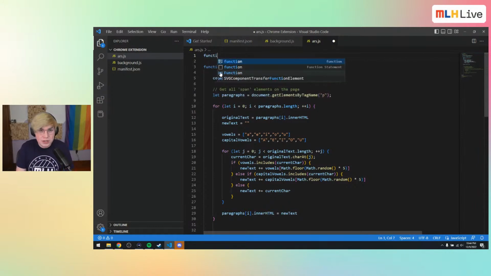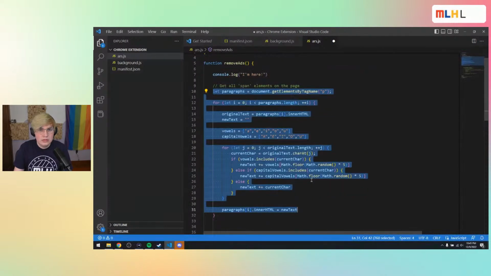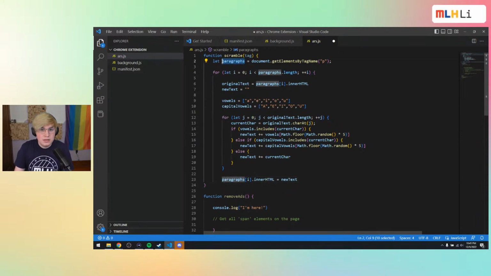But let's create a function, and that is just called scramble. And in that function, we are going to be given a tag. And that is it. And we are going to grab this. Let's rename this to elements.